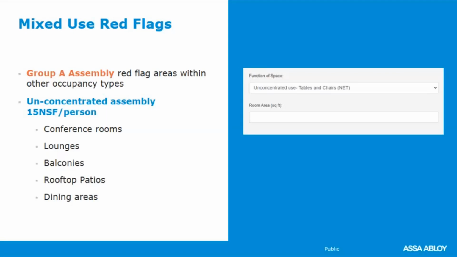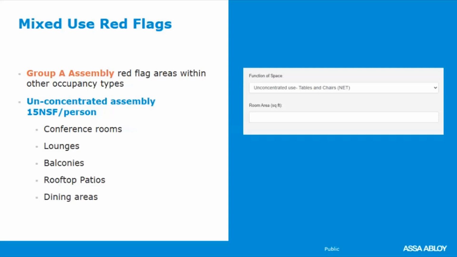I mentioned mixed occupancies a couple of times already, but this is where the egress calculator can be very, very helpful. A Group A assembly occupancy can find its way into pretty much any occupancy type. And I consider these red flag areas that if you calculate and you get to 50 or more people, they will be considered assembly. It's not all spaces, just those that are used to meet the definition of assembly for eating, drinking, civic, social purposes, things like training rooms, etc.